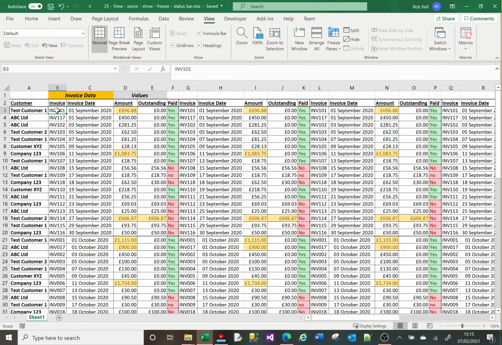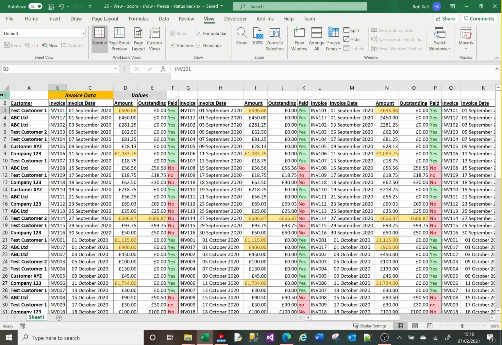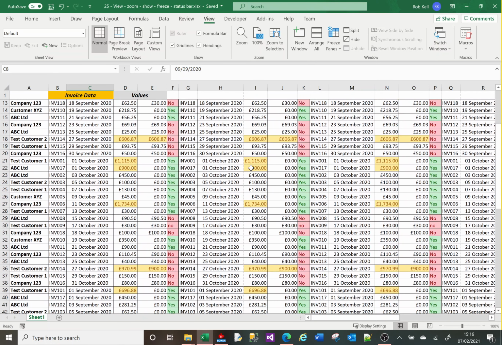So what you can do is you can freeze some of the columns and some of the rows. So we've got options here. If I click on this drop down of Freeze Panes, I'm going to ignore the first one first of all. The second option here is Freeze Top Row. If I choose Freeze Top Row, it will keep the first row regardless of where I am. It will show the first row. So if I select that, and now when I start moving down here, you'll see that the first row is always visible at the top.